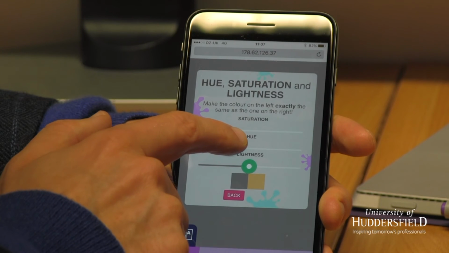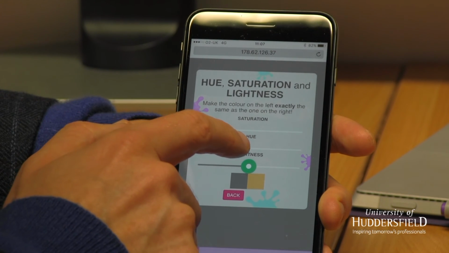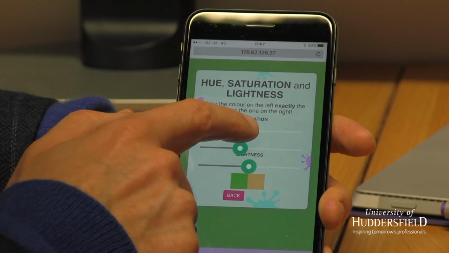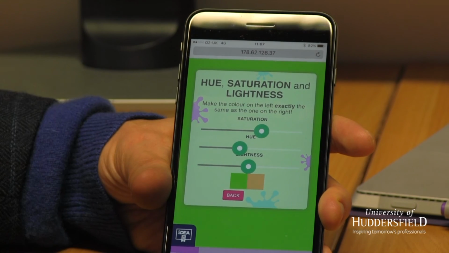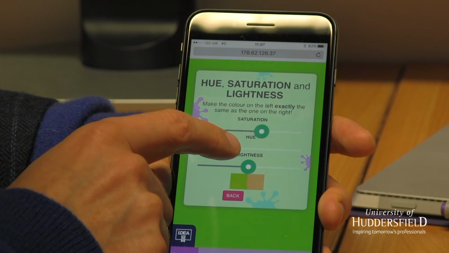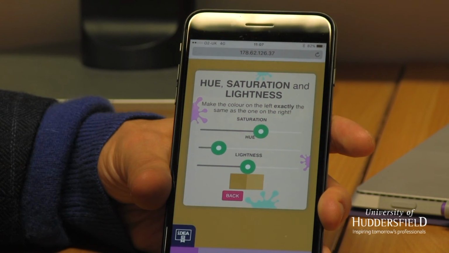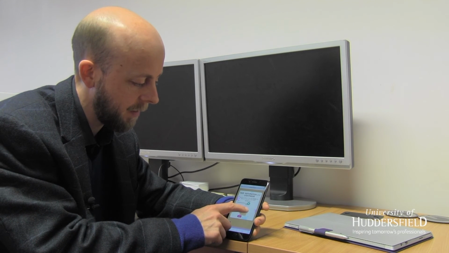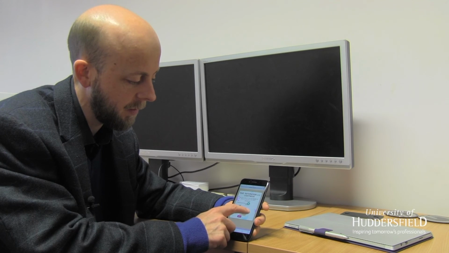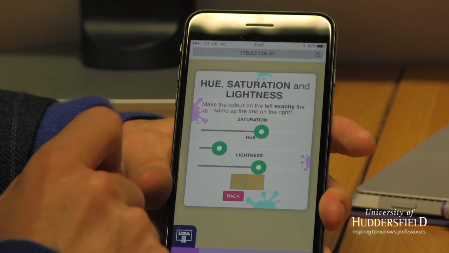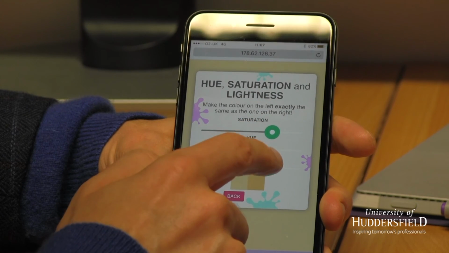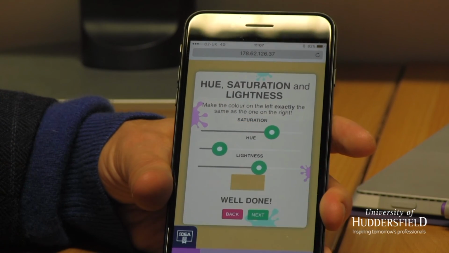So let's get some colour in there, and let's get the strength of that colour up. Okay, so we've done that. We've gone a bit too green, so let's try and move that back down. So that's looking a bit better. And then a bit more lightness. And we move around until we get it right.